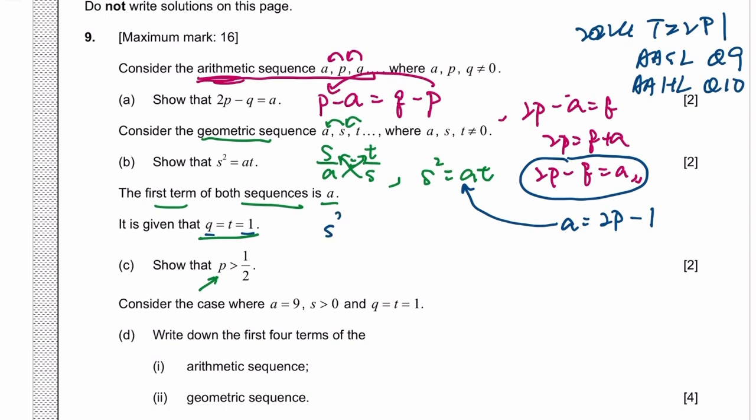Then I guess we can substitute this into part B. So S squared is 2P minus 1 times T, but T is also 1, so times 1. So 2P must be S squared plus 1, right? You're going to add this one to the left, and then divide by 2. So P is S squared over 2 plus 1 over 2. You divide each of them by 2.